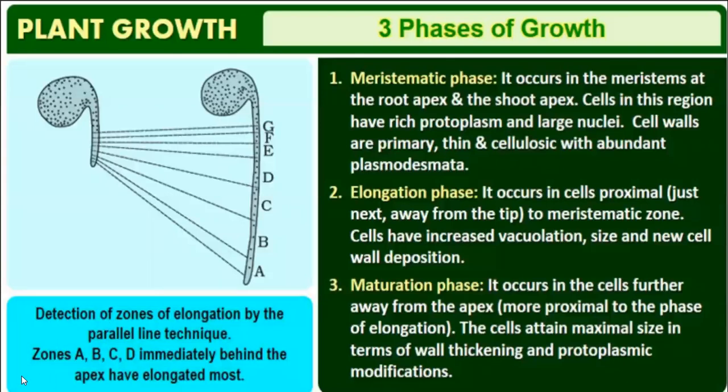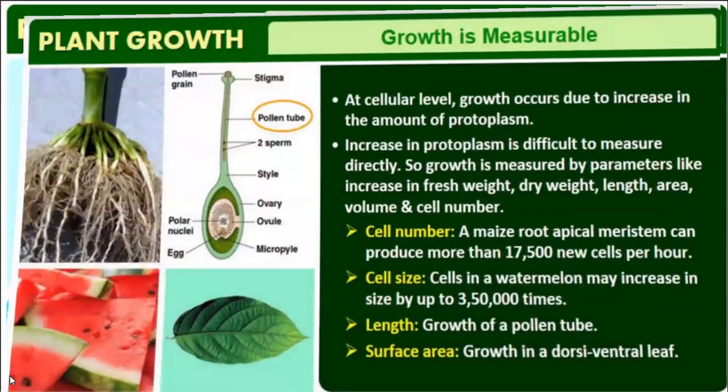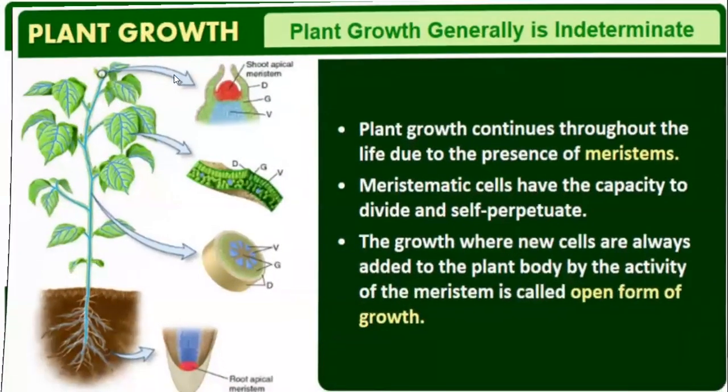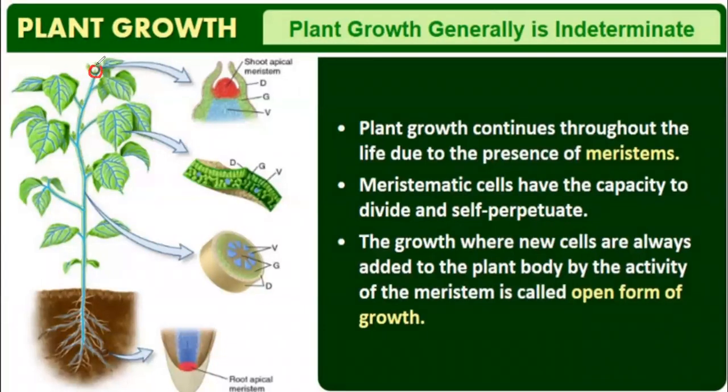In the last class itself, I have shown you several times what the shoot apical meristem and the root apical meristem look like in plants. Look, this is how at the tip of the shoot, lengthening of the shoot is initiated by the shoot apical meristem, which is present at the tip of the growing shoot. And look at the tip of the root. The tip of the root also contains the root apical meristem, which contributes towards the lengthening of the plant towards the soil. Is it clear?